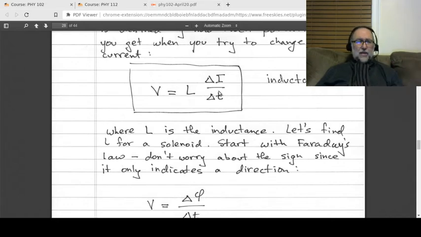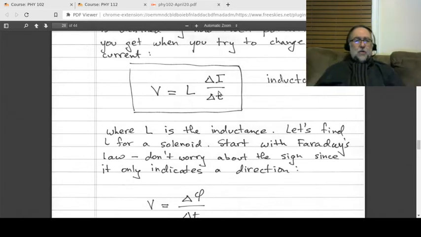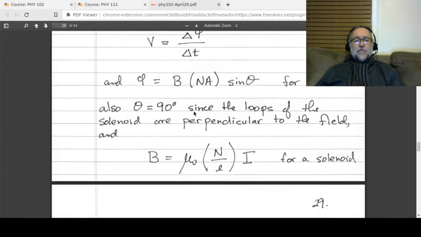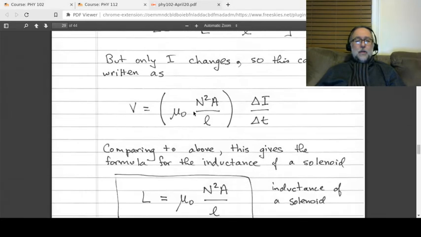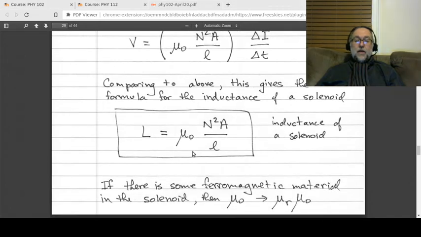Okay, so that's the way to think about an inductor. It's like, how much voltage do you get for a given rate of change in I? And for the solenoid, there it is. It's this quantity right there, because here's your change in I over time, the rate at which I will change over time. And there's the voltage that's induced. And the quantity out in front is the inductance. So, ta-da, there is the formula for the inductance of a solenoid.